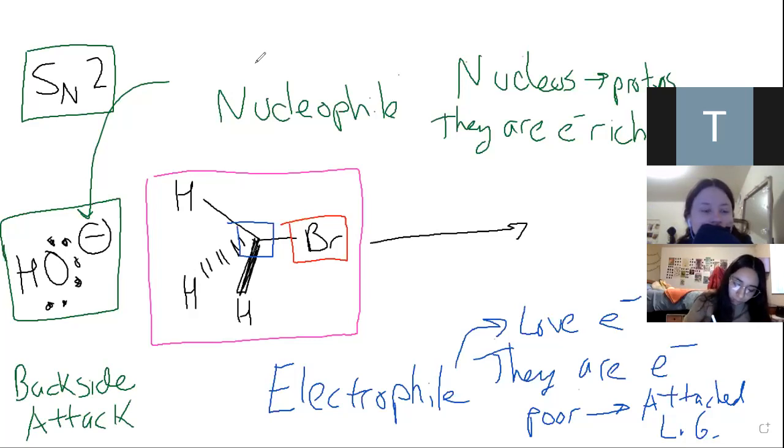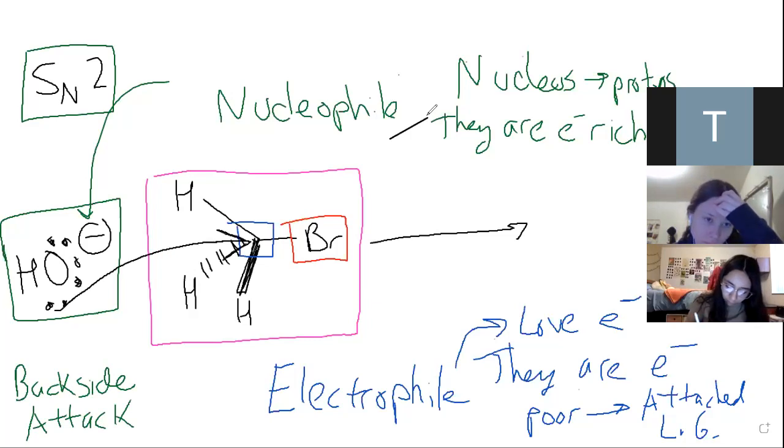And all that happens here is that in an SN2 substitution reaction, one of my lone pairs is going to attack like this, right here, at the back of this bond. Now, was it Mags or Melissa? I don't remember who said I can't violate the octet rule. In order for this to happen, at the same time that I start that attack and start forming that new bond, my leaving group has to leave like this.